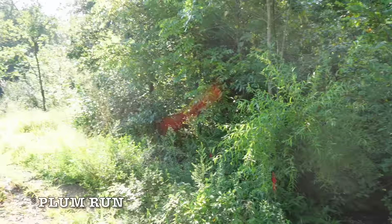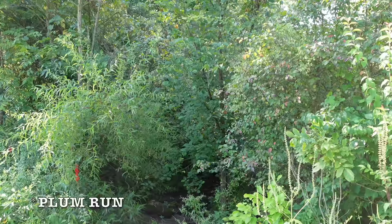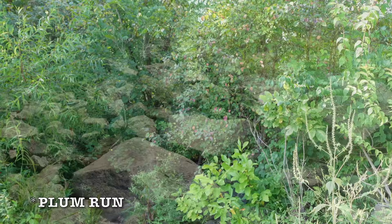Now, the spot that this story is said to have happened, I can't really get to because there's some renovations going on at Little Round Top and they have the road closed. But here is a section of Plum Creek, and Oats and his men would pass over this creek once they were making their way up Big Round Top.